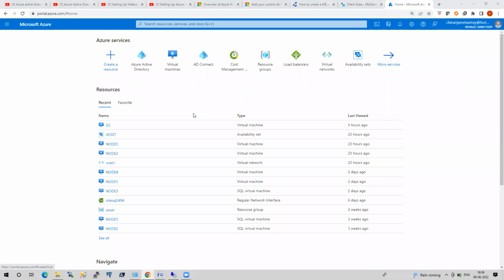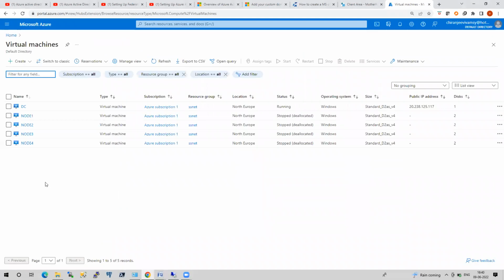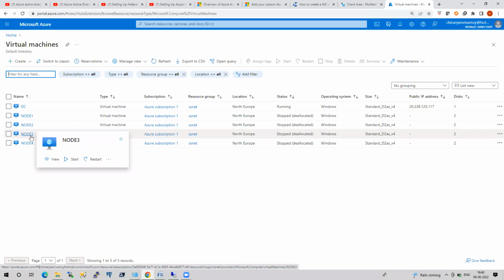So yesterday we stopped at the creation of the load balancer, and we need to create it. For that, I said I need my machines to be part of an availability set or availability zone, right? I didn't create an availability set or availability zone for my other machines, Site 1, Site 2, and the DC machine. That's why I was not able to configure the load balancer. But since node 3 and node 4 are part of an availability set, I am able to create the load balancer.